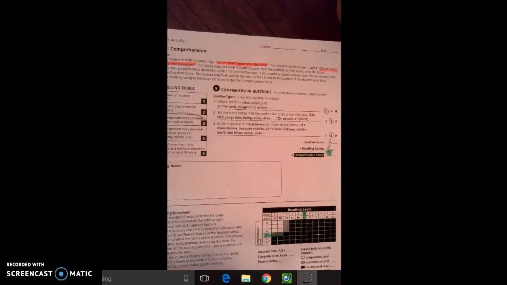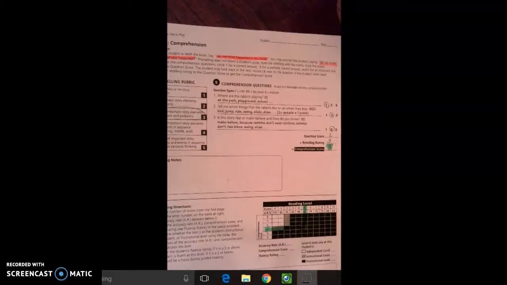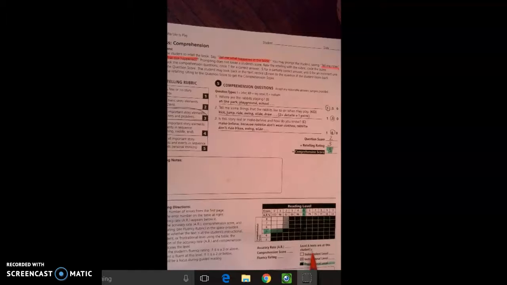And I have terrible lighting in my dining room, so it's hard to see, but they intersect here on this black box here, which anything in black is frustrational. So this book was too hard for this kiddo. Now granted, I was showing you all the markings, so that's why I had that many errors, but it ended up being frustrational.